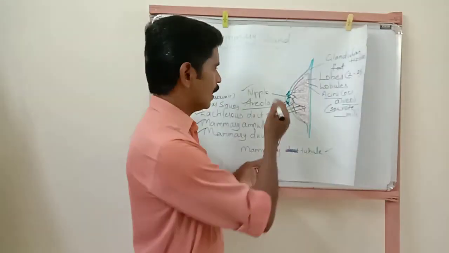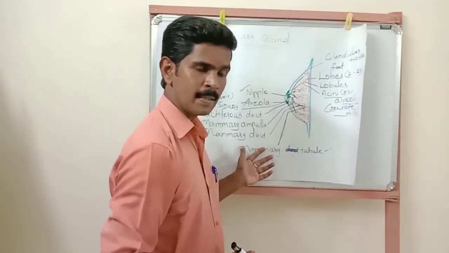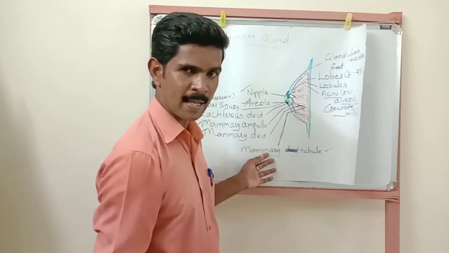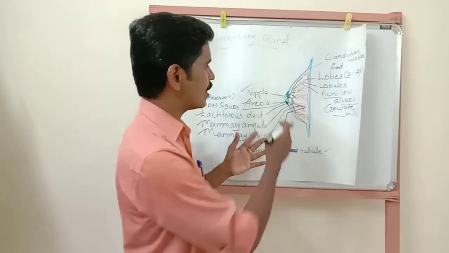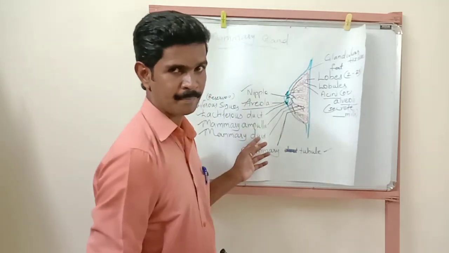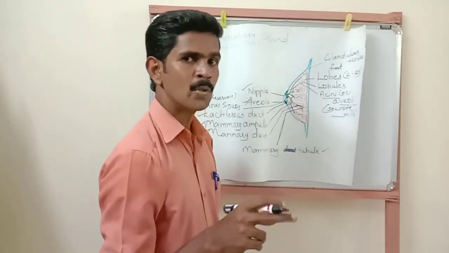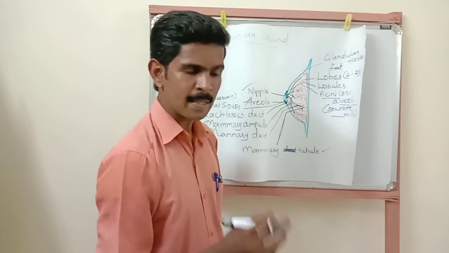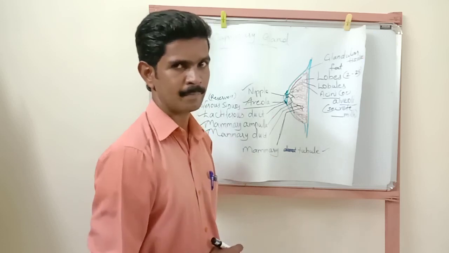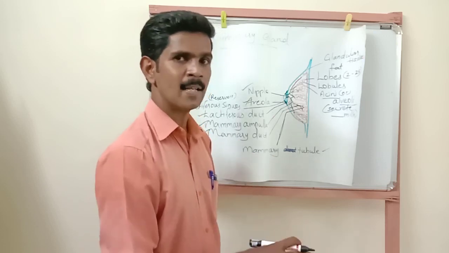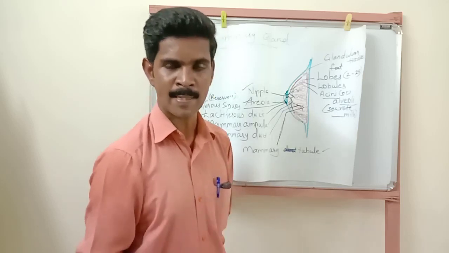Listen very carefully. The nipple region is surrounded by a colored region. It is called the areola region. This region consists of many sebaceous glands. These glands secrete a fluid, and this fluid reduces the friction of the skin in the areola region. Then internally the mammary gland is divided into 2 to 25 lobes. Then each and every lobe is again divided into many small lobules. Inside the lobules, a special type of cell is present. It is called acini or alveoli cells.